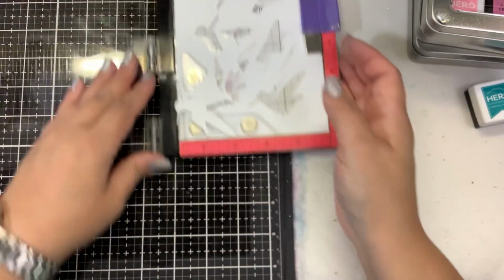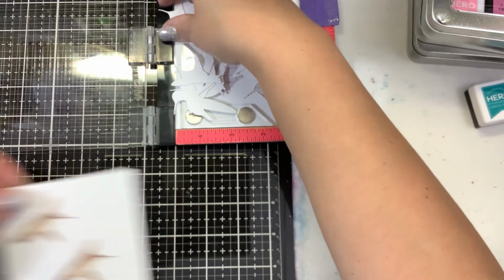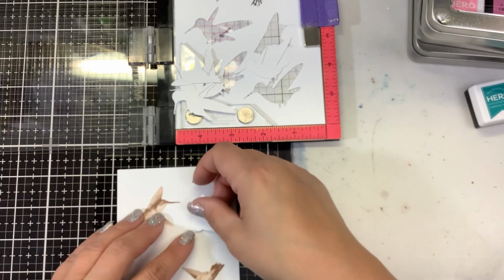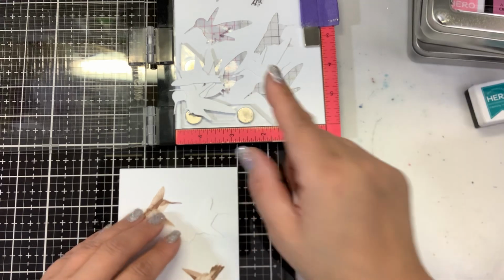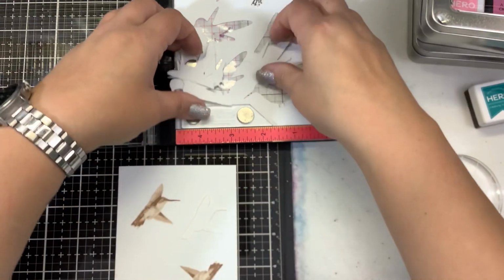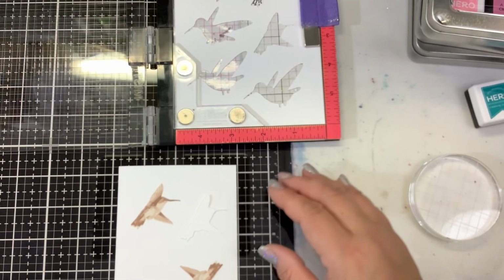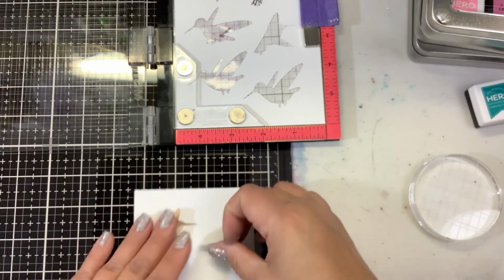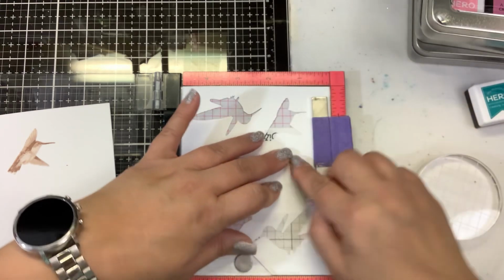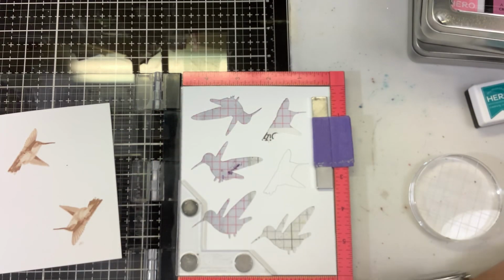okay. So I want to show you how easy it is to do the little brown one, this guy here. Okay, he's only four layers. He's pretty simple to do. You could line him up in there, but honestly, I don't think you need to. I'll just put him in here so you guys can see. It's only four little layers.